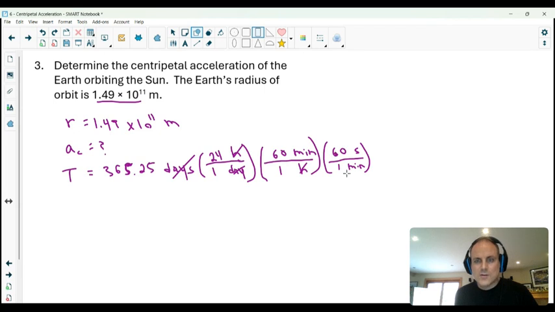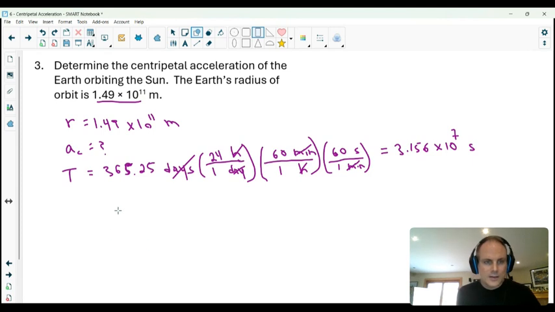You'll notice I'm always filling in the bigger unit first and I'm putting a 1 next to it. That can make it easier to remember. 1 day, 1 hour, 1 minute. And then the smaller unit is the one I'll fill in second. Minutes are gone, minutes are gone. Now we say, okay, 365.25 times 24 times 60 times 60, and this is going to give me a value in seconds. This works out to 3.156 times 10 to the 7 seconds. So a big number of seconds, which makes sense. It's an entire year of going around the sun.